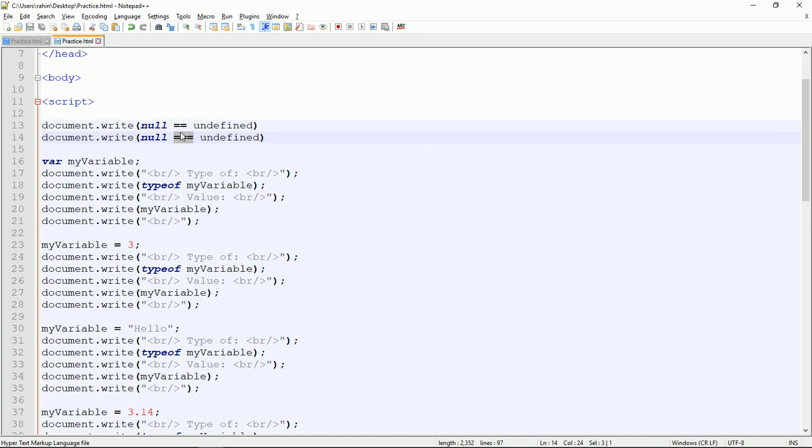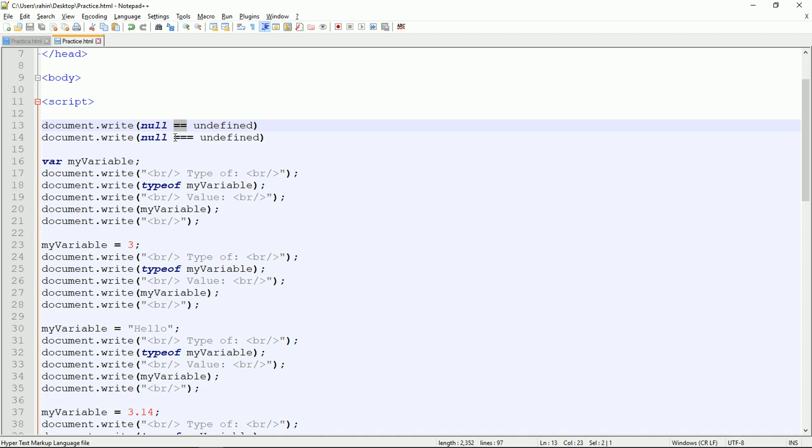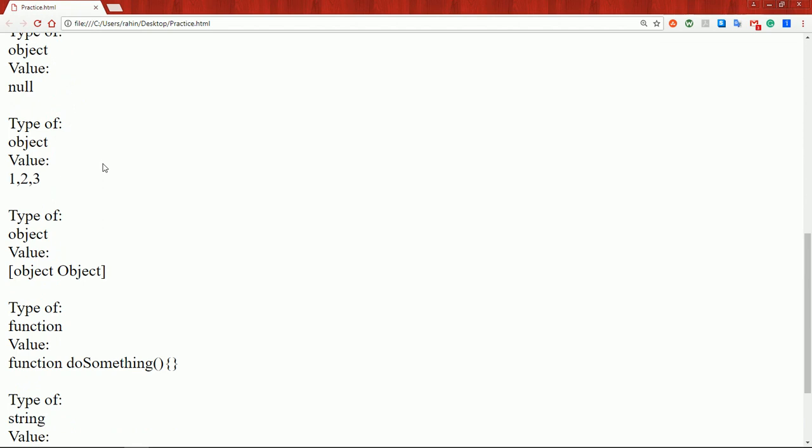That means they are basically the same, but they are strictly not the same. What does this mean? Well, this means that the value is the same. So null and undefined are basically telling you that something doesn't exist, right? So the value for null and undefined is the same. So that's why it's telling me for JavaScript this is true, but strictly they are not the same. Strictly, well, we already saw that the value is the same, but this means that the data type is not the same.